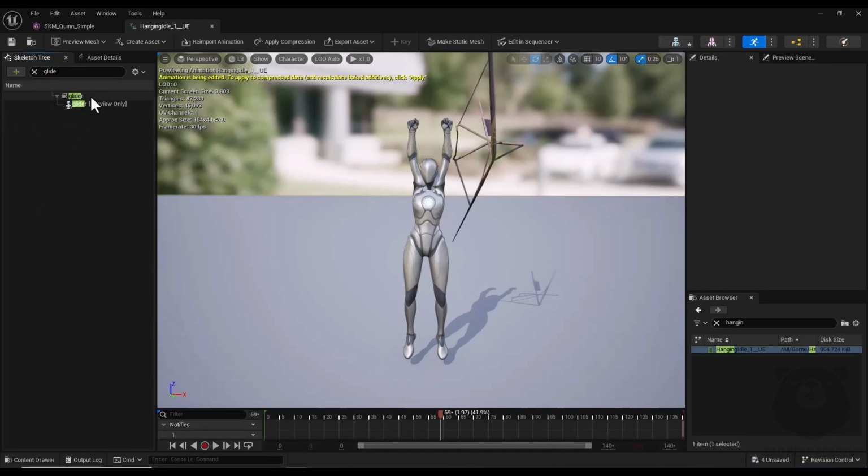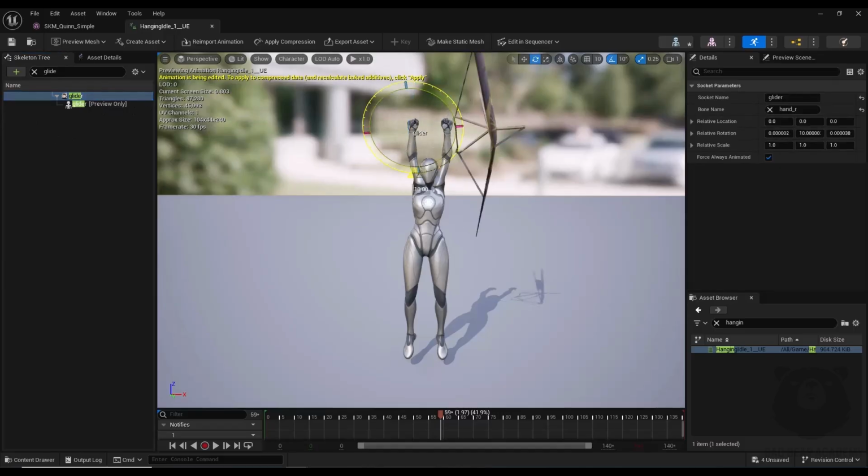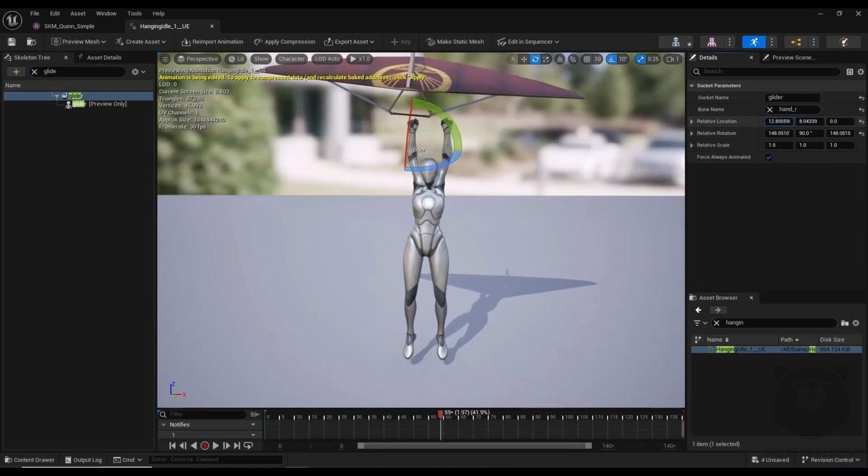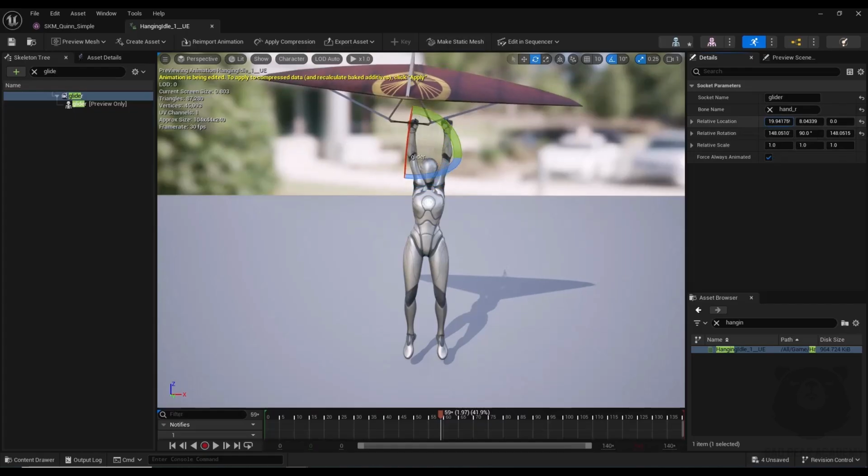Alright, now I try to rotate and position it in the proper way, just like this. I place it exactly on my character's hand.